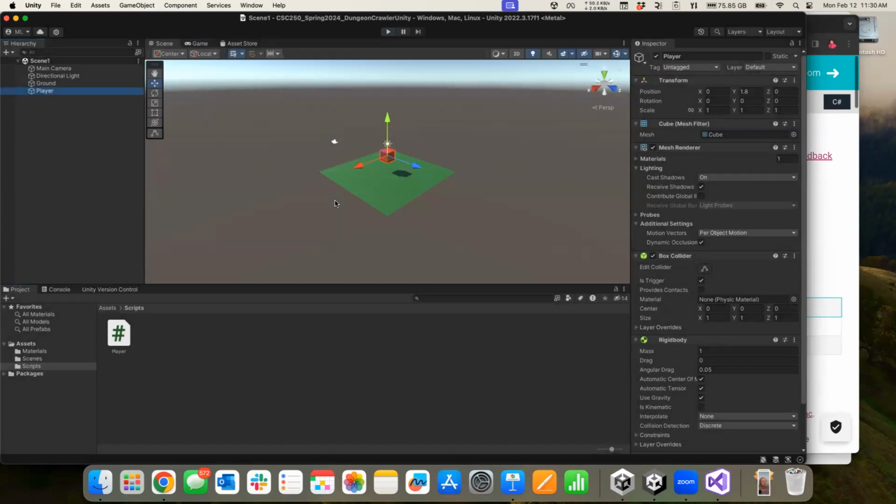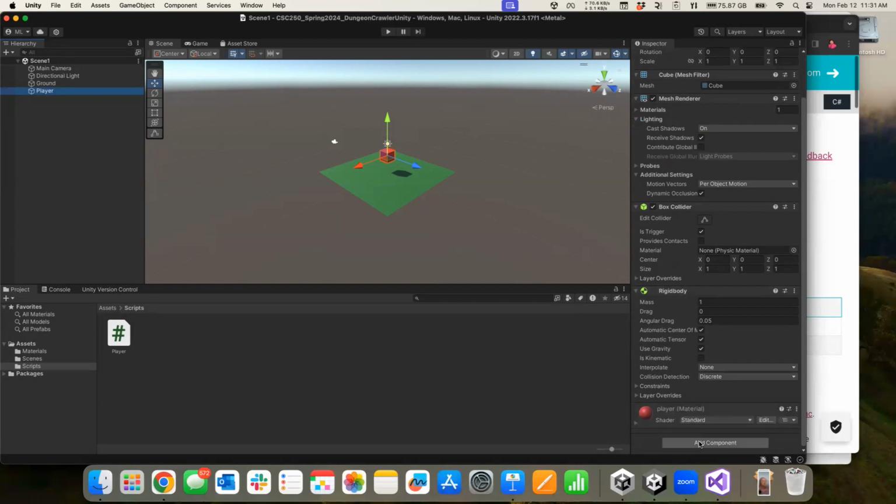Anybody know what I didn't do? Why might my player script not be running any of the code I've written in my player script? I saved it. Didn't attach it to my player. I got this beautiful mono behavior just chilling out there that is not actually part of my player. See, I always do these things on purpose so you can learn from this stuff.